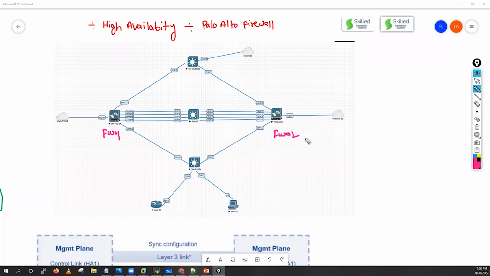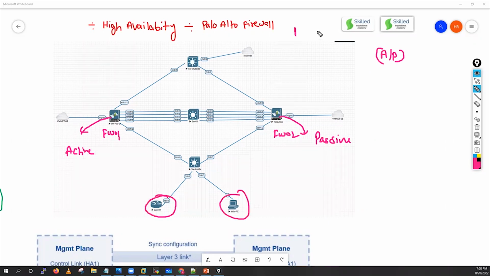Now let's discuss active passive high availability. What happens in active passive? One firewall takes the role of the active device, and the other firewall takes the role of the passive device. All the traffic initiated by these LAN users, or let's suppose users over the internet who want to access these servers in your LAN environment, will be handled by the active device.